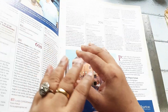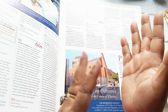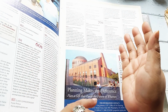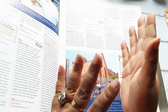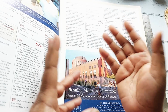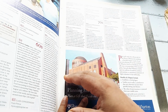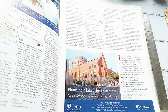Another thing is, as I said, I would rather go with rectangular and square shaped papers than odd shaped ones, but that doesn't mean you cannot do that. You can obviously do that. And personally, I prefer rectangular sheets. If you don't have a rectangle, you can cut it down to a smaller rectangle if the situation is such. But it's totally up to you. Basically, I personally prefer rectangles.